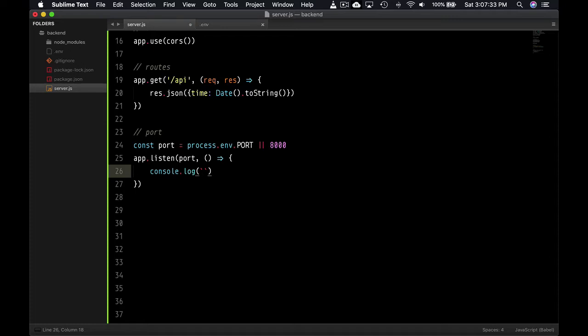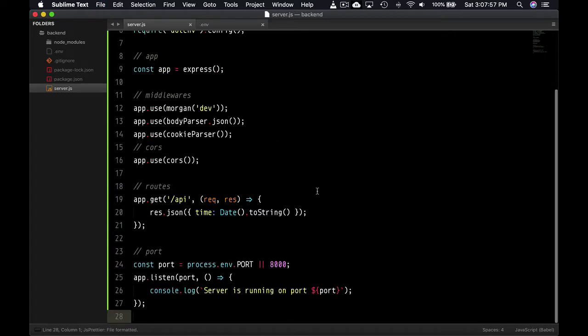So backticks, and let's write here: server is running on port, and we can embed variables in this backtick string. It's called template strings. To embed the variable, you just use a dollar sign and curly braces, and here you can write a variable. Okay, port. Okay, let's save this file.